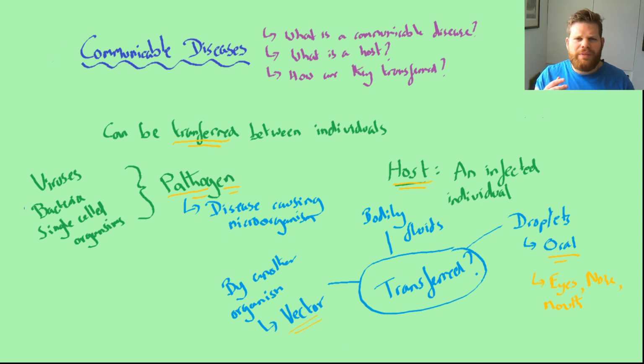So that was a quick little introduction to communicable diseases. I'm going to talk in more detail in a future video about pathogens, what they are, the differences between viruses and bacteria, and a few different examples as well. We're also going to talk about how the body defends itself from some of these things, and talk about barriers. But this is just a general intro video into some of the key words.